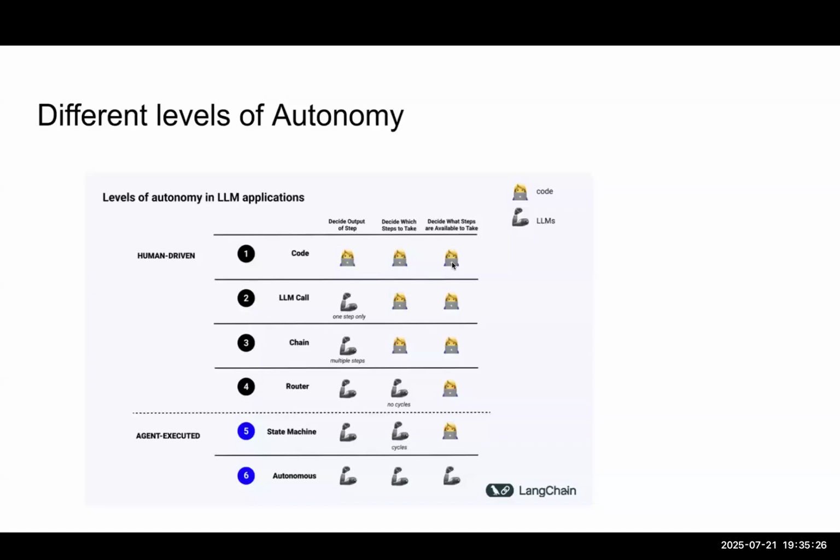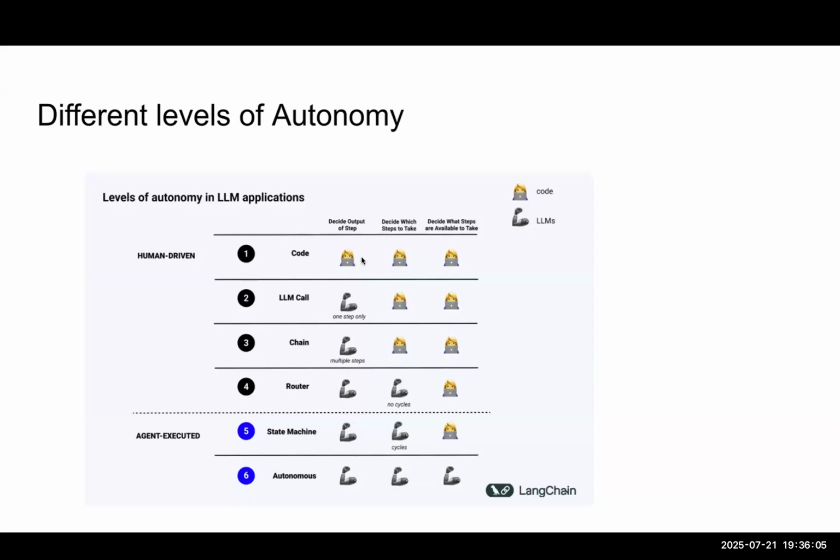In one case, you can create these steps manually. That's what we used to do traditionally. For the question I mentioned, you can think about taking four steps manually, and then out of the steps available, I can go to, for example, Southwest, or I can go to that site. Those are the steps available. Then you decide which steps to take for your question, and you check if-then-else conditions in the code. If you see the face in the logo here, what this is saying is that in one scenario it's completely human driven.